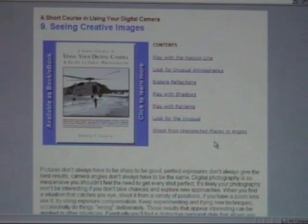If you have a very fast moving object and you want to freeze it, you want a very fast shutter speed, which is going to force you to have a wide open aperture to take that picture. You have to know those things. The penalty of using that combination is now your background is going to be blurry because the depth of field on a wide open lens is substantially less than it is on a lens which is stopped down. So now your focus has to be right on.